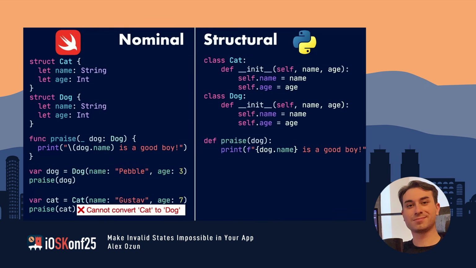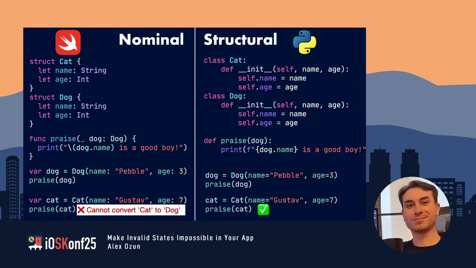And if we look at structural typing, represented by Python here, with equivalent code in Python, we pass a dog, it works, and we pass a cat, it also works. Well, because Python's type system is a structural typing system. So this method, praise a dog, all it cares about is that it has a name field. It cares only about its structure. And indeed, dog is just a label. We can say has name, which is more explanatory. And you might think, okay, structural typing sucks. It's a huge step back from the safety we get with nominal typing.